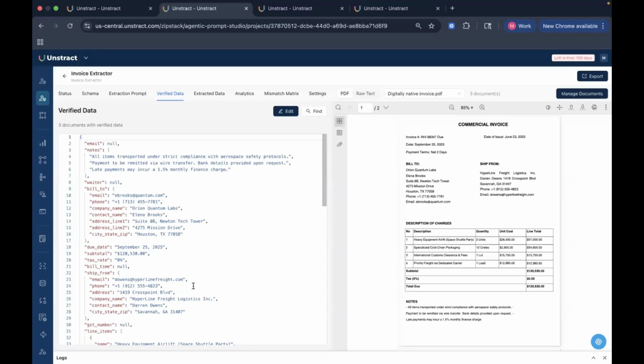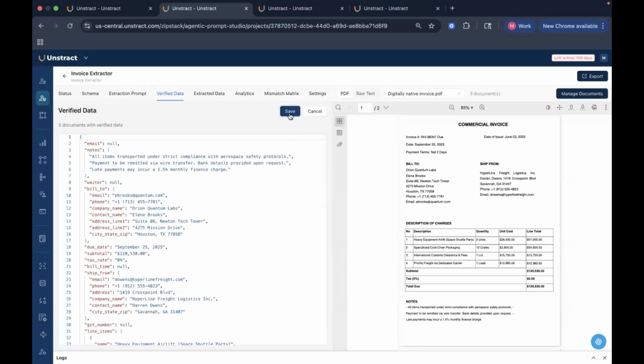Because with real business use cases, you are going to come back occasionally, and maybe you might want to change the prompt. Sometimes when you change a prompt, it affects certain extraction outputs that you did not intend to. So to keep a close track on how your extraction values are being affected, you can maintain a verified data set that becomes your golden standard.